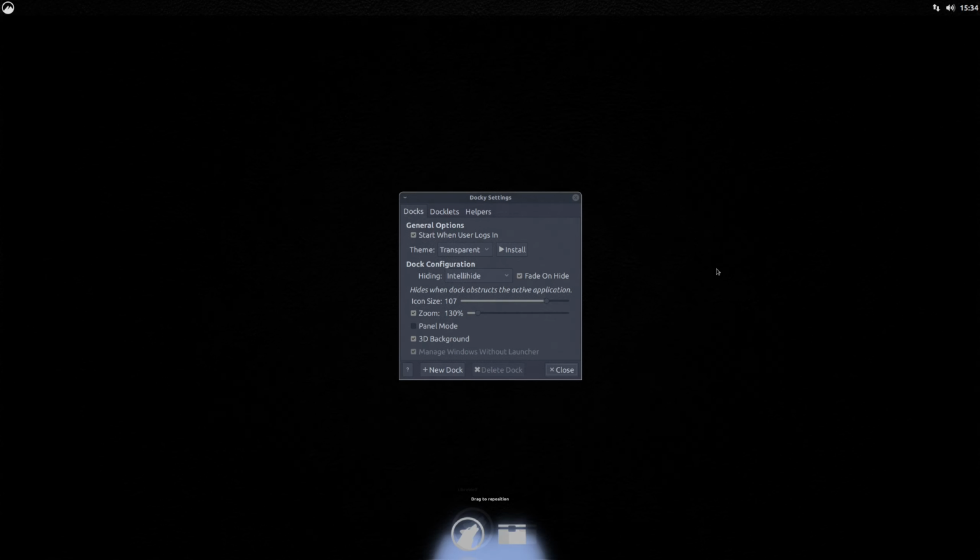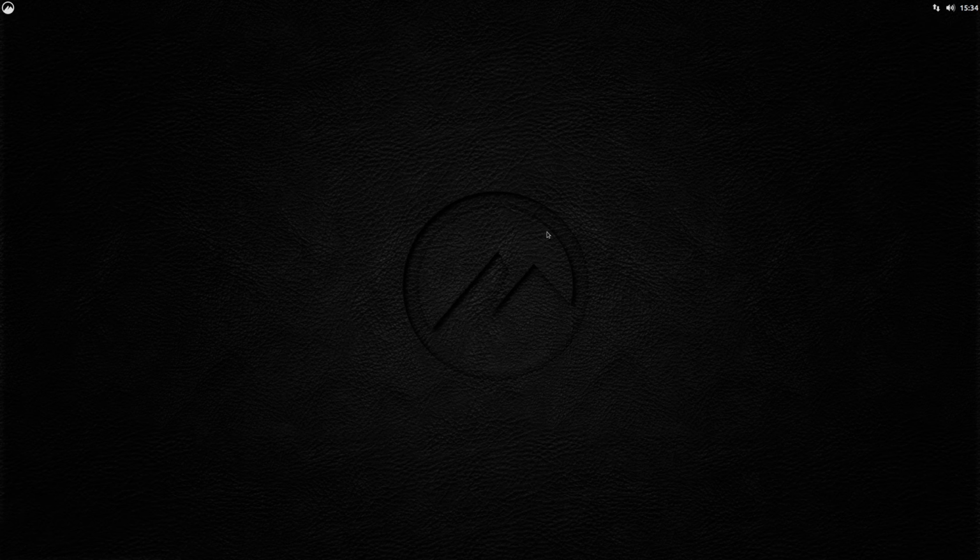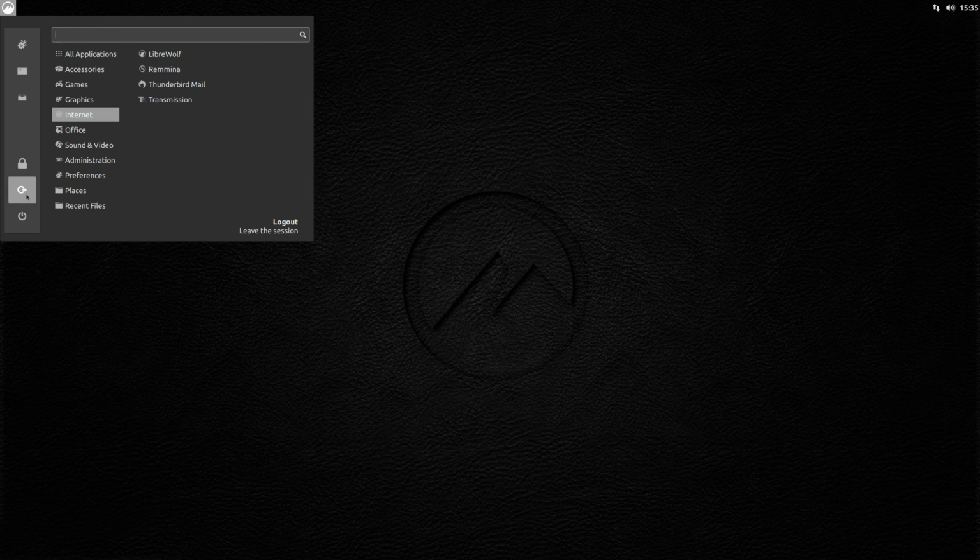I love the reflection that this does as well. Settings in there. You can add... Oh, we can't add docklets as well. Oh, no, that's a shame. It crashed. We just got to log out and come back in again. Oh, that was a bit of a... Yeah, must have been some... Just log out and then we'll come back in.